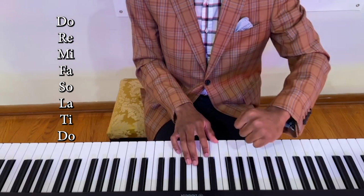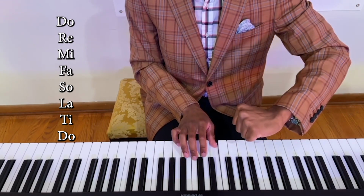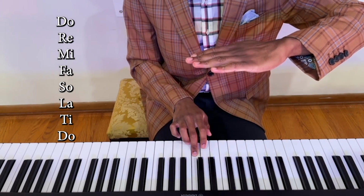This is also a great training tactic when you're practicing music and practicing your sight singing, being able to sing music and also play it at the same time. So let's do that together. Do, re, mi, do, re, mi.